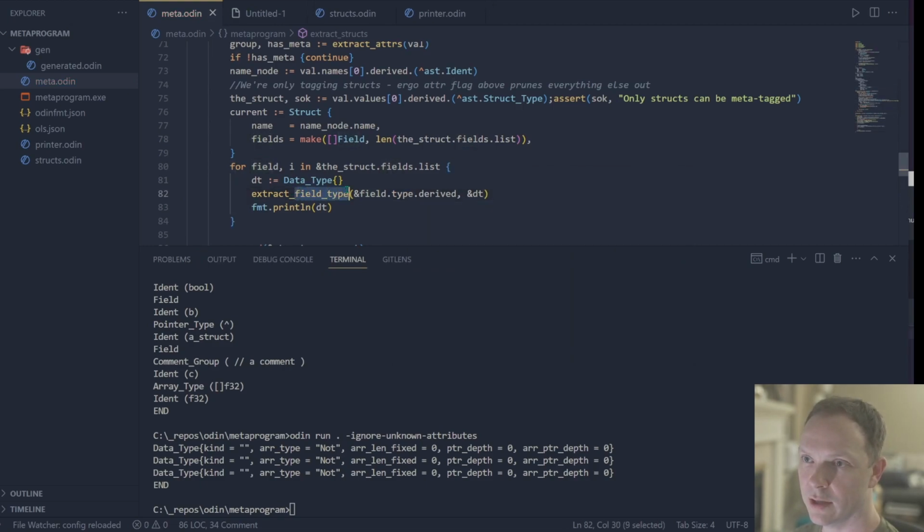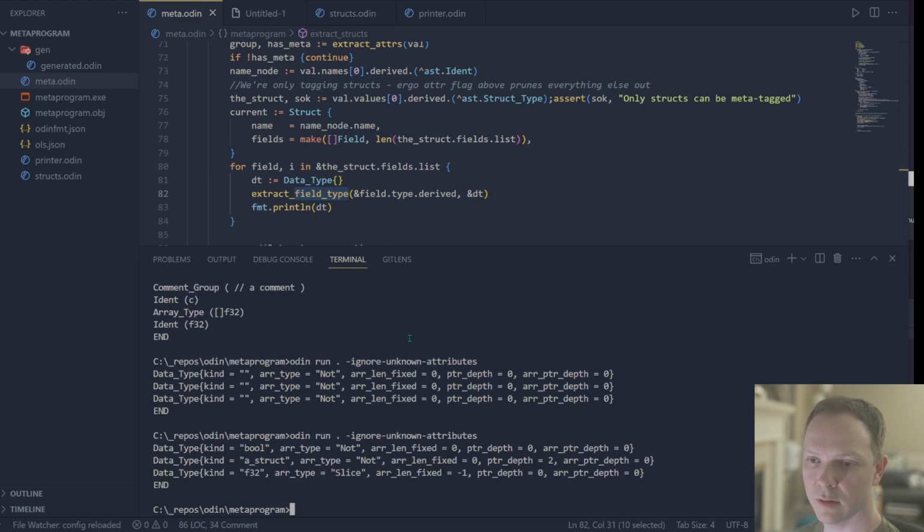And if I could read, it's field type. Hey, look at that. So now we've got a bool, it's not an array, right? We've got a struct, and it's a double pointer. We got F32, and it's a slice. Why that's -1, I'm not real sure.